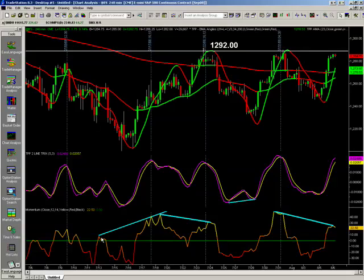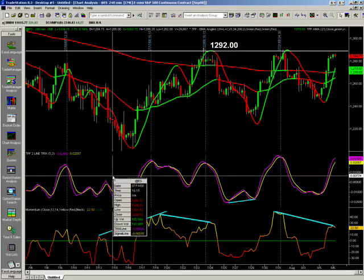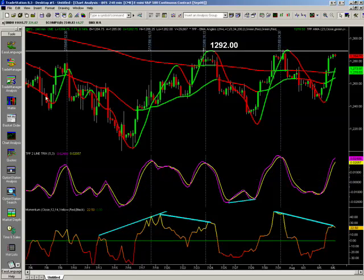Keep in mind, we were under the 200-day moving average, so the major trend was down. Here we had a topping pattern again, and we came down. This is what we call our advanced moving average. When this gets under price, it typically lifts the market and the market's ready for a rise. If it gets over price, the market tends to fall. So here we're under price, we're getting a roll, and we're getting lower lows on our momentum. However, we were making higher lows here, so we had what we consider positive divergence. We also had a topping pattern here, but never pulled back and only went higher. Again, we had the positive divergence on this momentum oscillator.